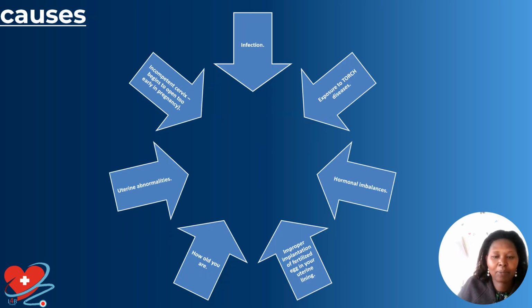What causes abortions? What causes these miscarriages? One of them is infections, UTI, or the group of the TORCH diseases, which is toxoplasmosis, syphilis, hepatitis, rubella, cytomegalovirus, herpes simplex. This group of infections or diseases. Hormonal imbalance, which you may need to see your gynecologist for, or incompetent cervix. I'll talk about this in the next slide because this is big, and this is something where you can take medicine and take medicine and take medicine, but you still miscarry. So this is one that I want to talk about in the next slide.